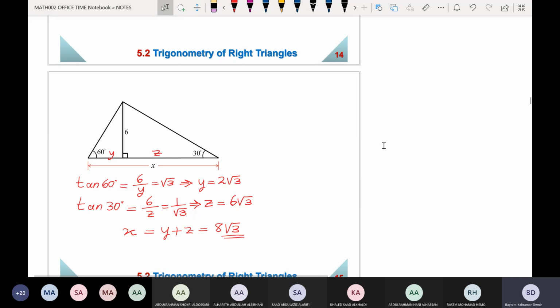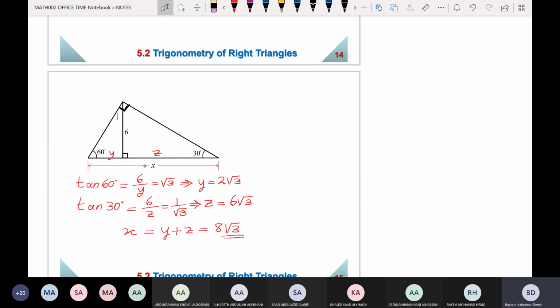Here is another nice question from the previous major exam. We have a right triangle here, with a 90 degree angle, but we don't need it anyway. Now they are asking what is the length x here. I put the little side here as y and another side as z.